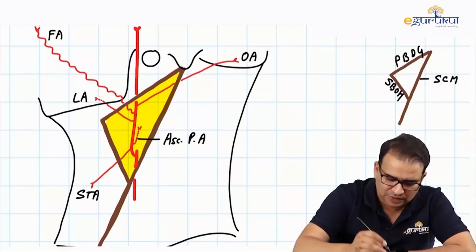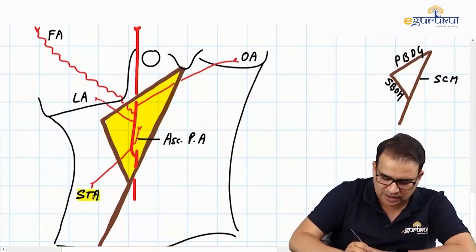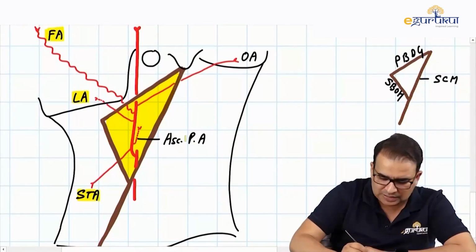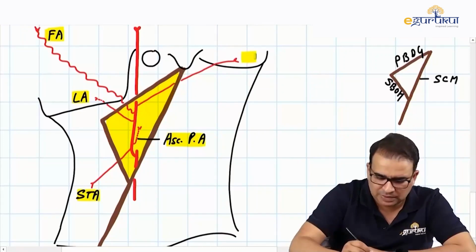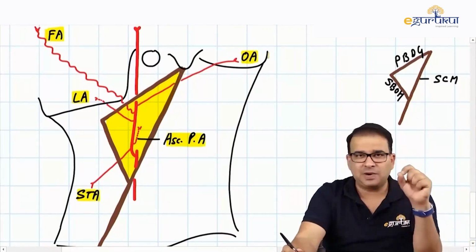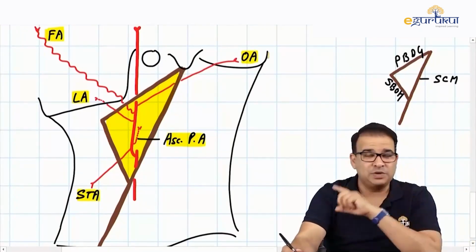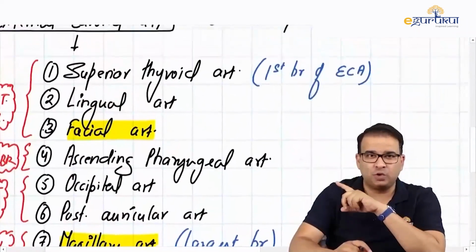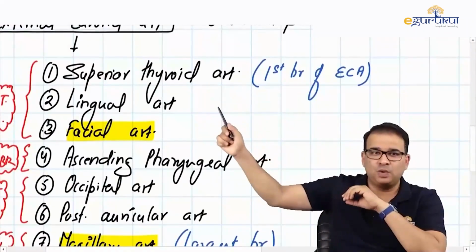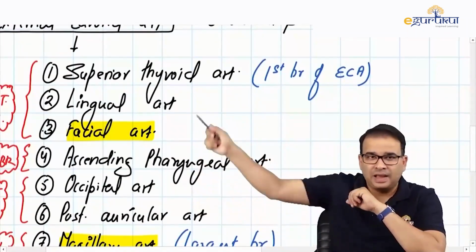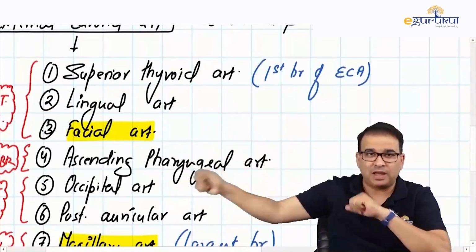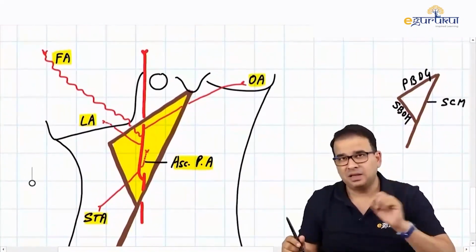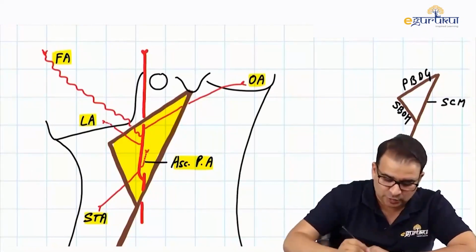Now guys, just look at one thing which I'm going to highlight here. Superior thyroid artery number 1, lingual artery 2, facial artery 3, ascending pharyngeal artery 4, and occipital artery 5. Out of 8 branches of external carotid, the ones which I highlighted are the first 5 arteries which I wrote here. If you wrote the same sequence: superior thyroid, lingual, facial, ascending pharyngeal, occipital. And the first 5 branches which we drew there are the arteries which are starting in which triangle? Carotid triangle. Now that's a good question to be asked.